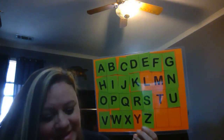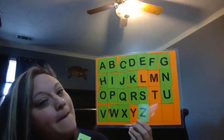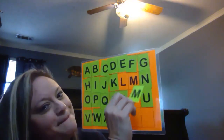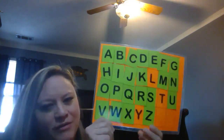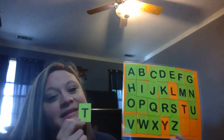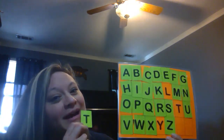Okay. What is this one? M for Monday. And maybe money, monkey. Let's see, where's an M? I'm going to keep looking. There is an M. There it is. Oh my goodness, I am almost finished. What is left? This would be a what? What letter? T. T says T for tail, tiger, train. Okay. Where's T? Oh, let's look. There it is. There's the T.